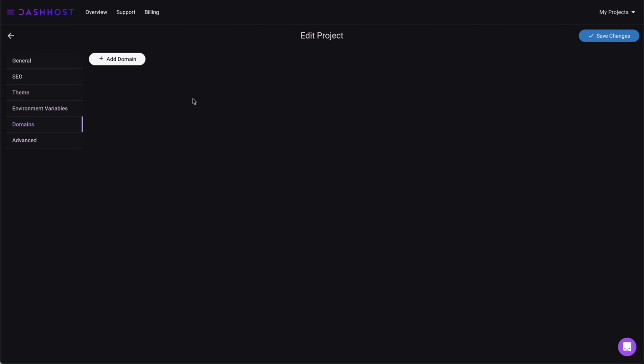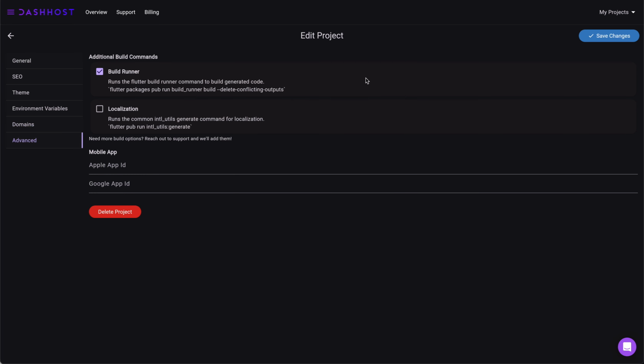The thing is, everyone gets a free domain in a sense. Basically, based on your project slug, you will have that slug dot dashhost.app. And I actually didn't have to add a custom domain here because of that wildcard that I've set up. My.dashhost.app will work as long as I made the slug my, which as the administrator of this project, I have the power to do. And then there's some advanced settings.